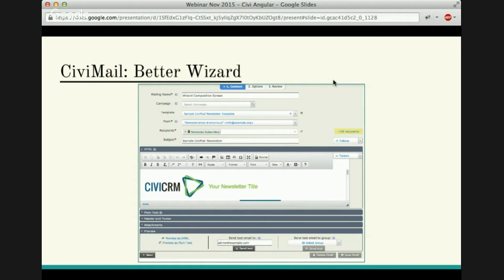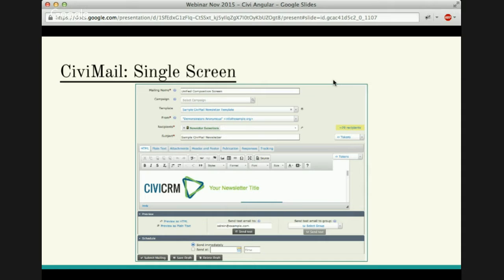It was kind of tricky because we couldn't quite agree on which of these layouts was better. And I think it's biased a bit based on what kind of organizations you're working with and what kind of users you have. If you deal with smaller organizations, then having a single screen that looks a bit more like a standard email composition screen is nice because it's easier to get into and it feels a bit lighter.